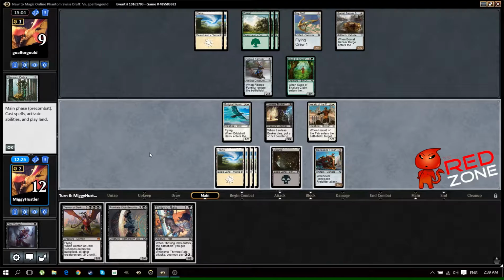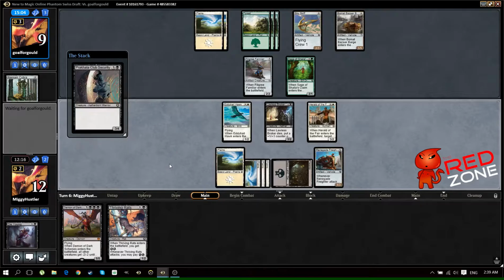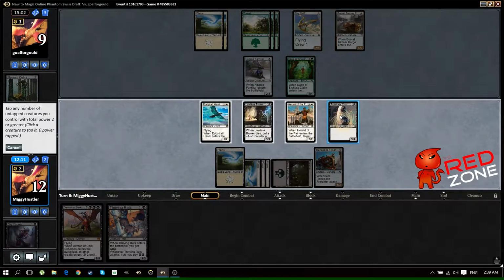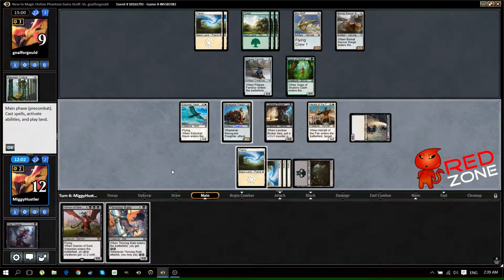So play club security through this and attack with everything. You can block with. Yeah. We attack with everything. Yep, because you have to. Oh, actually you don't need to. You just need to, because you have two more energy.